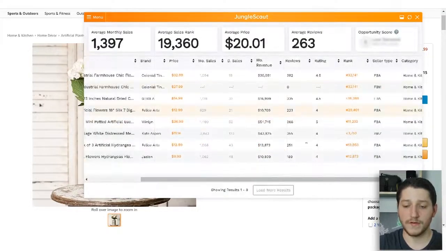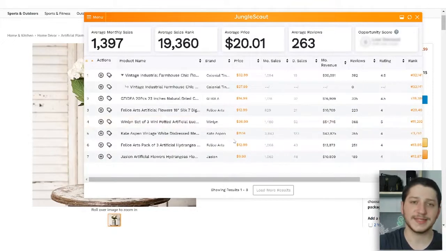So based off of all of this data, what I have determined is that this listing would be a good fit for doing FBA. There's good margins, and there's not too much competition. However, we would need to do some more in-depth analysis, make sure that we can get it from our supplier, see if our supplier can ship directly to Amazon, and a bunch of other things like that.